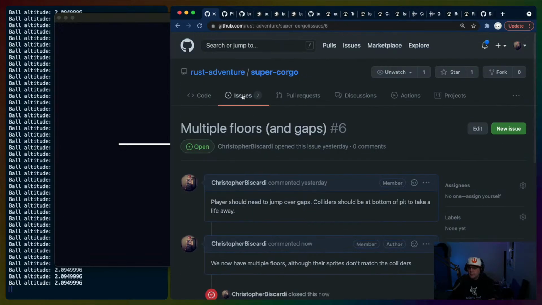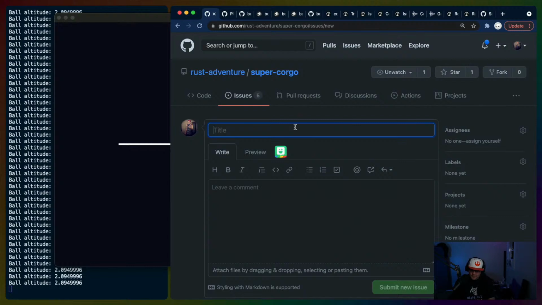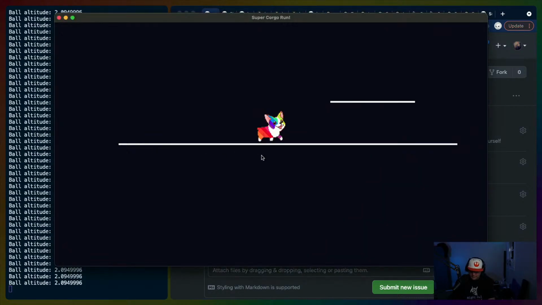So let's do a new issue here, and let's say floor sprites should match collider size. See if I can take a screenshot of this while actually. There we go.